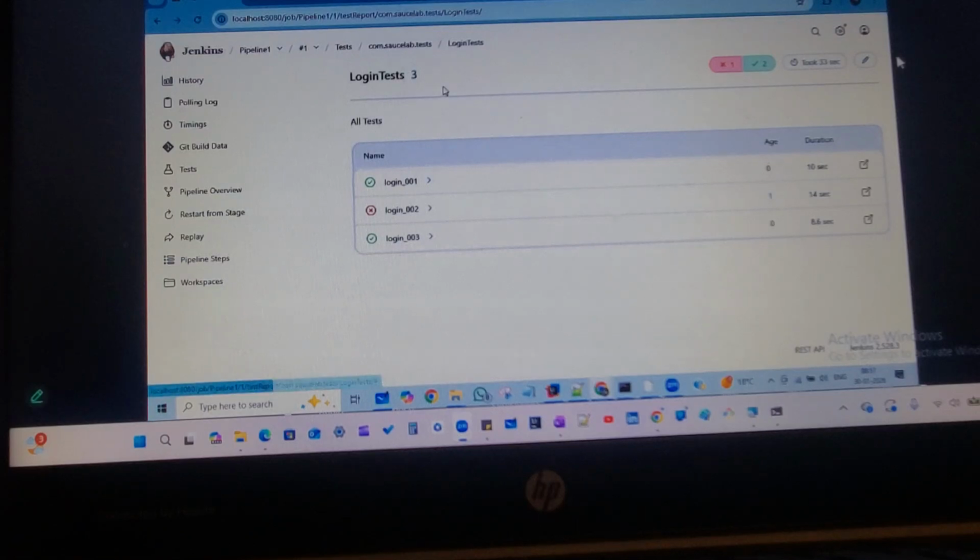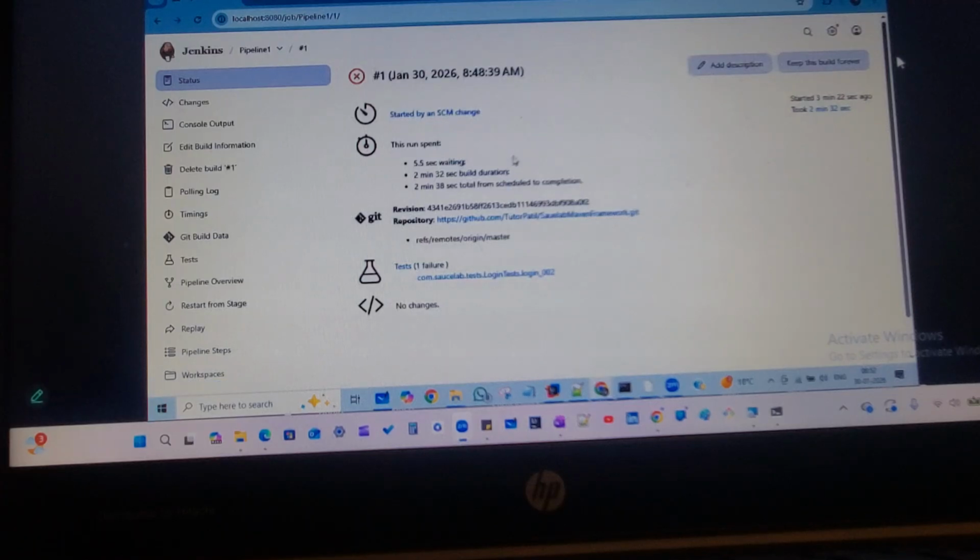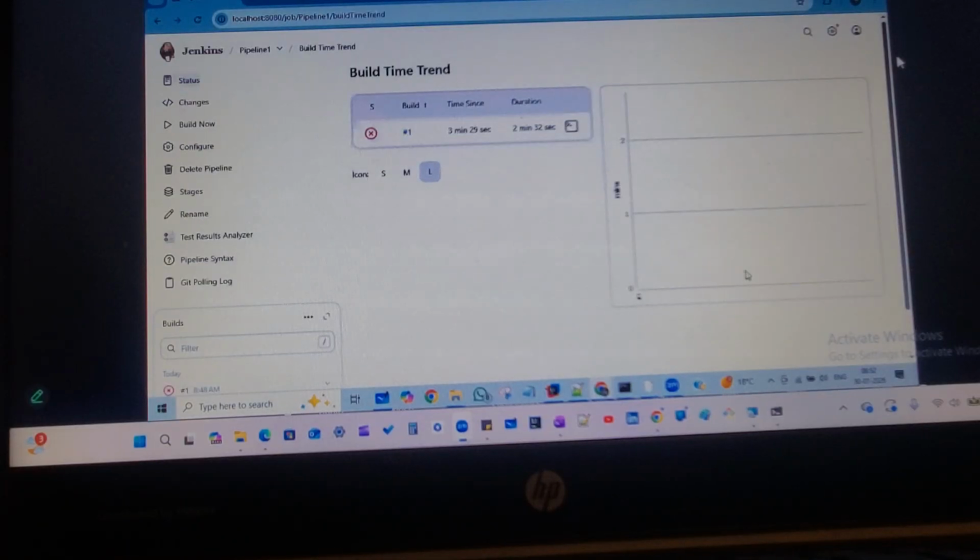Whatever we did using the other job, we are just doing it using pipeline. It is just that we have enabled what? We've enabled the polling SCM option. Make sense? Any questions, anybody? You will also see this, by the way. When you run multiple jobs, you'll start seeing the history. Build number one, build number two, like that.